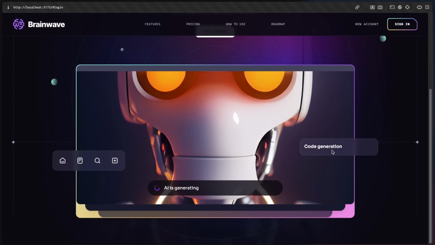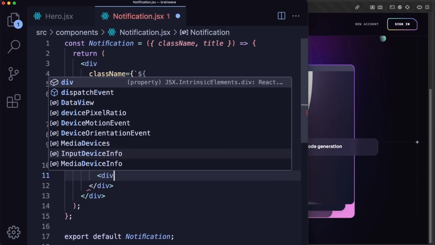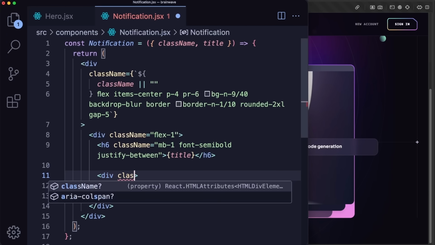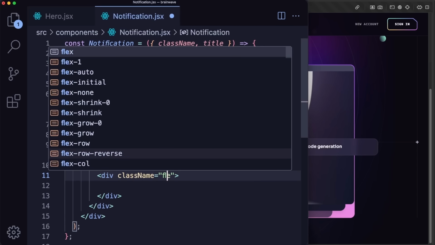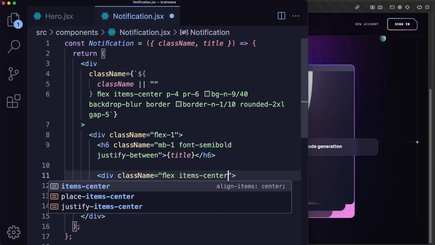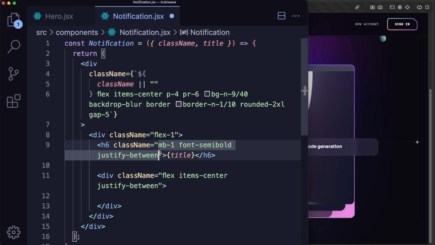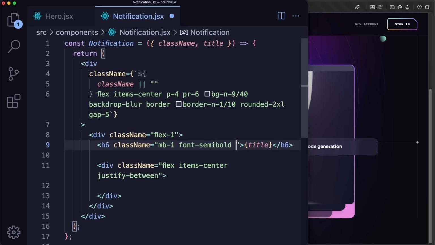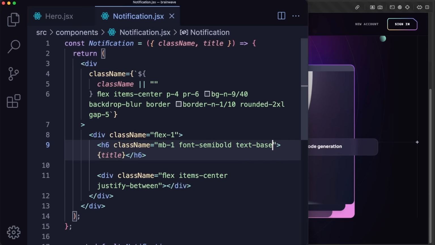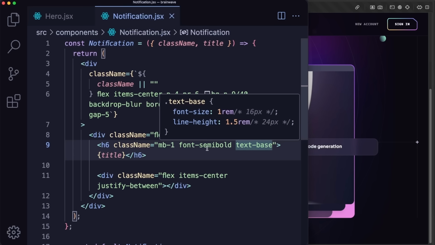Now it says code generation. Right below this h6, we're gonna create a div where we have a class name equal to flex, items-center, and justify between. And now that I look at it, this h6 doesn't need to have a justify between. It's gonna have a text base to modify its font size and line height.